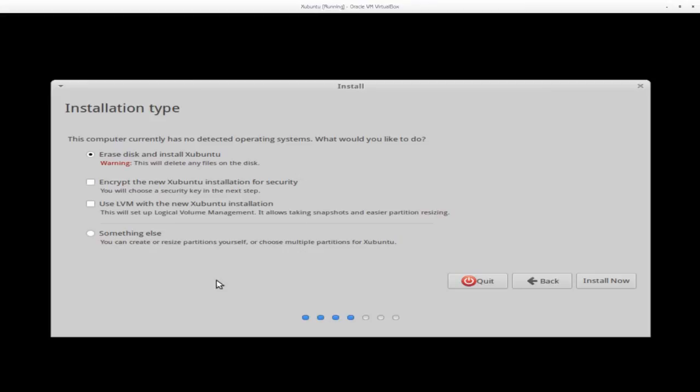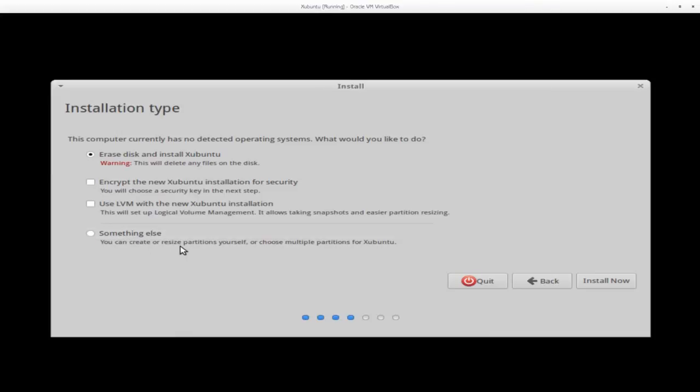Now for a little more advanced user, this right here where it says something else, you can go in and select partition sizes, resize partitions, all that kind of stuff on a hard drive.